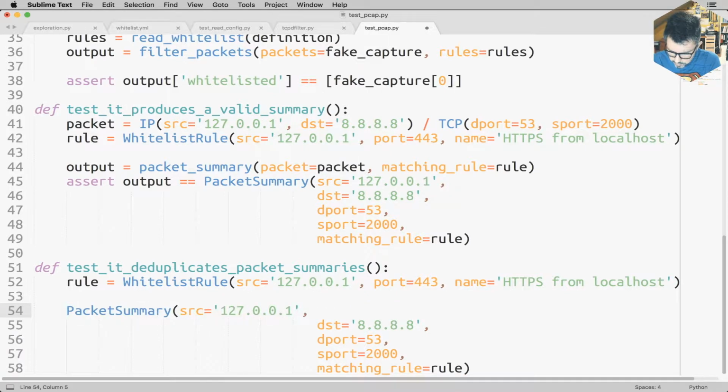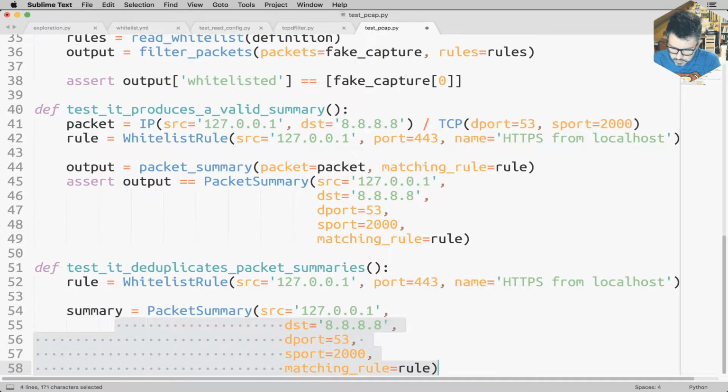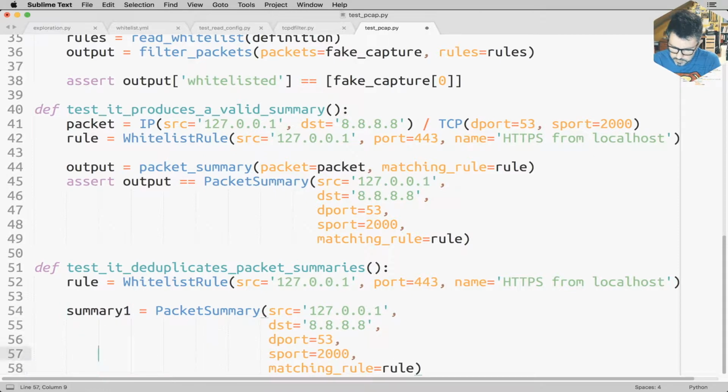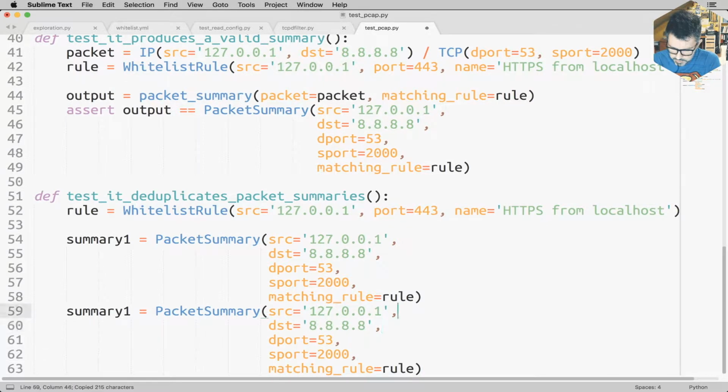I still need a rule. Summary is, and I call it summary 1, and I make another one called summary 2, which is exactly the same.